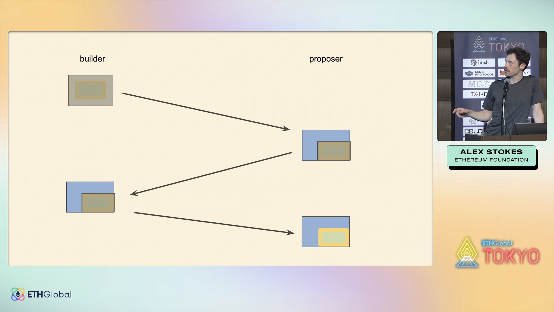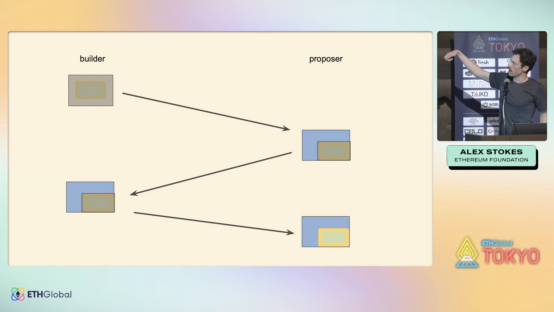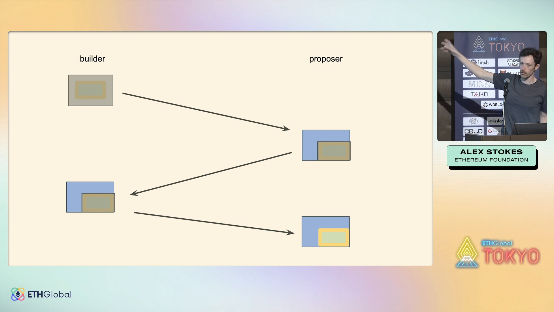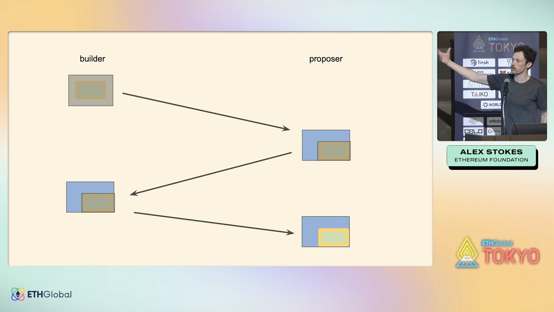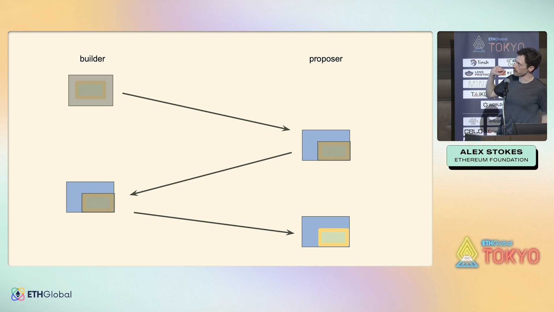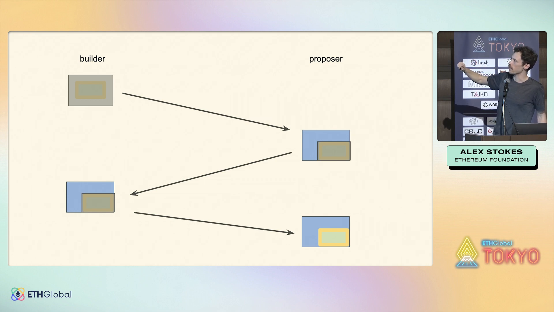Here's the intuition: I've made my payload as a builder but it's blinded. That's what I give the proposer. We can use the slashing security of the validator set — the proposer signs a commitment to this block and is bound to it up to a slashing penalty. That gives the builder proof that the proposer has bound themselves to this block. Once they've done that, the builder knows it's safe to reveal the full unblinded block, which the proposer then proposes to the rest of the network. So you can't steal the MEV — the proposer is bound via slashing to use this specific block, including the builder payments, and can't use any other.